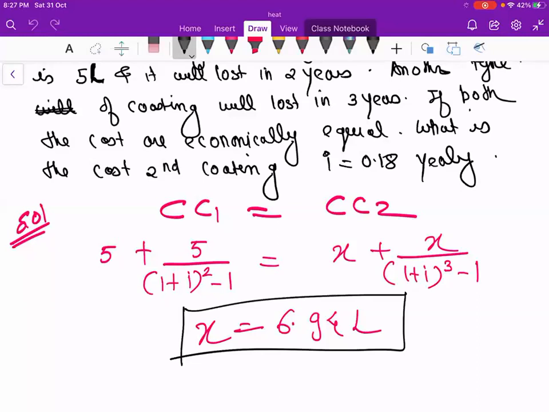PSU means almost 50% government and the rest private sector, so the rules followed there will be different from a government organization. BARC is 100% government. BARC, NPCIL are 100% government. ONGC, HPCL, now HPCL is under ONGC, as ONGC has purchased HPCL. DRDO, ISRO, they all are 100% government.